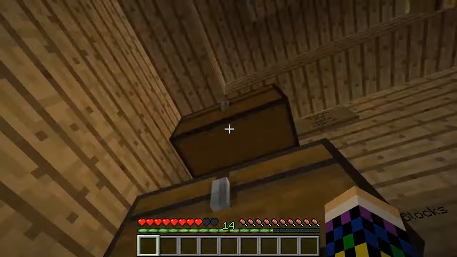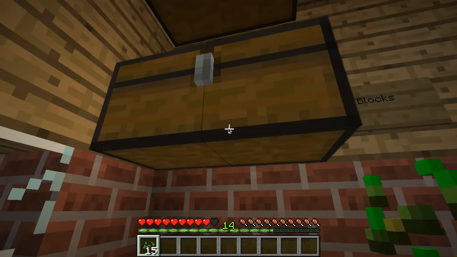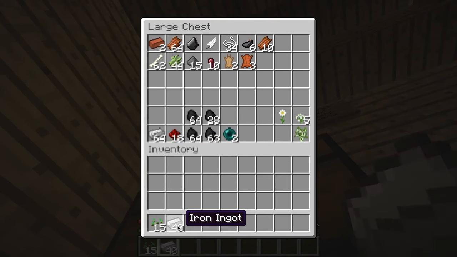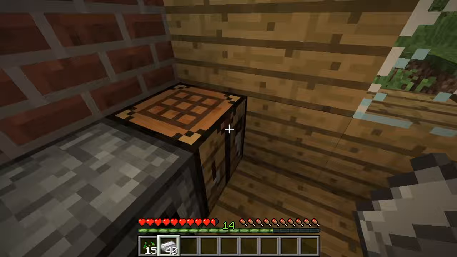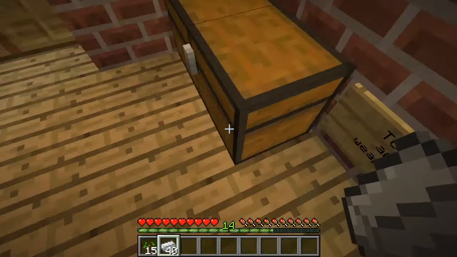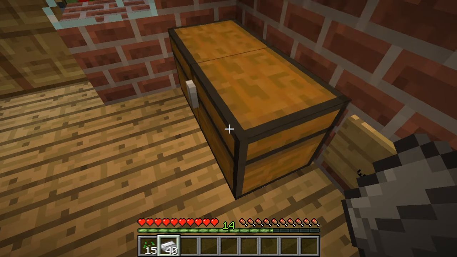So the first thing we need is seeds. I don't know if these seeds are good for eating or not, but let's see what happens. We also need our iron, because we need to make buckets. Oh, we need one more thing. And it's not what you think it is. Don't you dare think it is what you think it is.